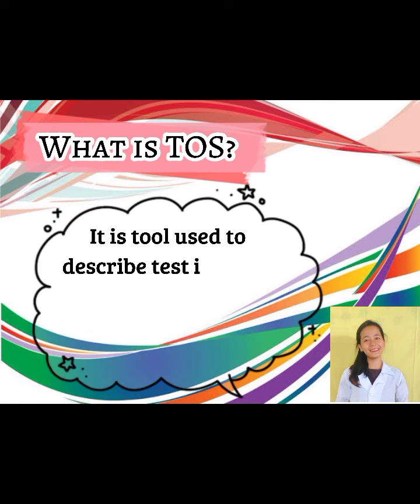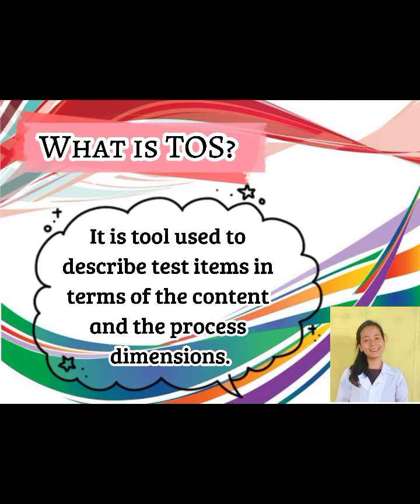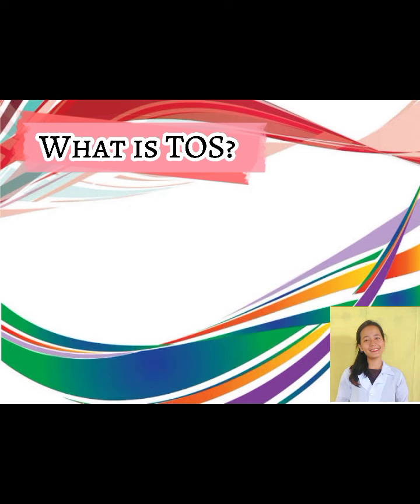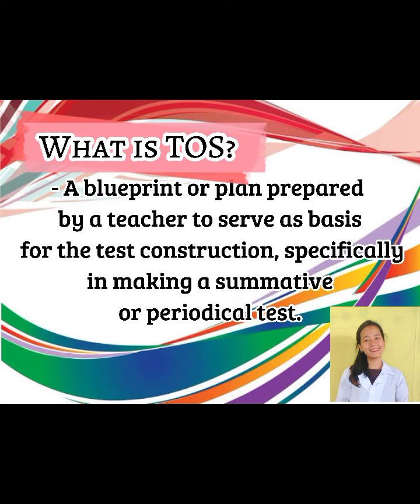TOS is a tool used to describe test items in terms of the content and process dimensions. It is a blueprint or plan prepared by a teacher to serve as a basis for test construction, specifically in making a summative or periodical test. It is a tool used to specify test items in terms of the content and process dimensions.